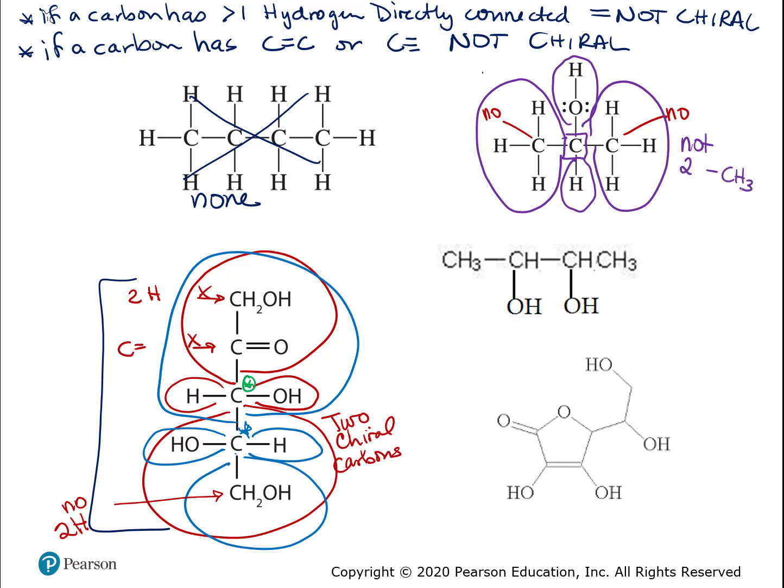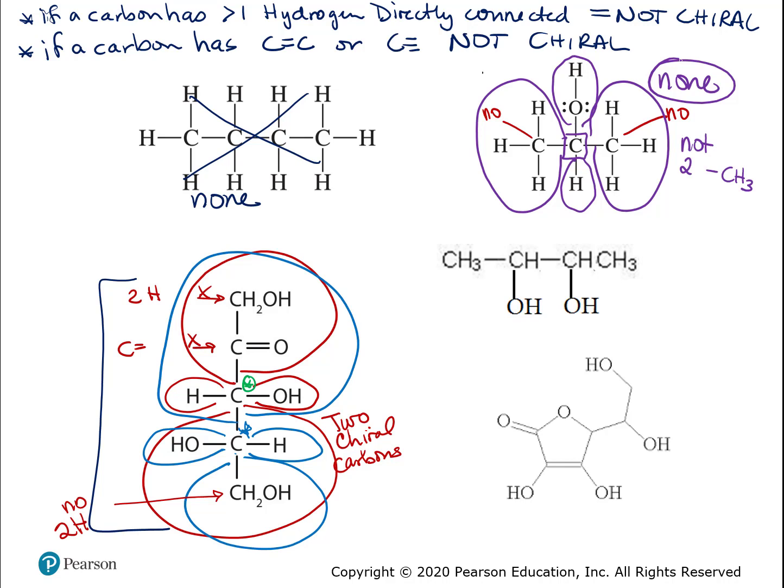So it's got to have 4 different groups. What's above, below, left, and right have to all be different. The entire group has to be different. So this one, again, has none. There's no chiral carbons in that molecule. The carbons on the end have 2 hydrogens or more than 2 hydrogens. The one in the middle actually has 2 CH3 groups, and so those are not different. So if I looked at the mirror images of these, I'd be able to lay them on top of each other. So there's the last one.